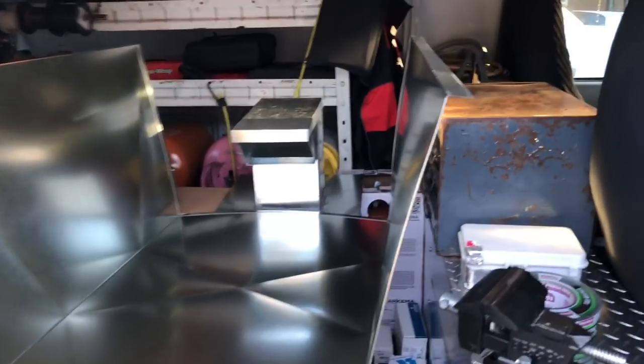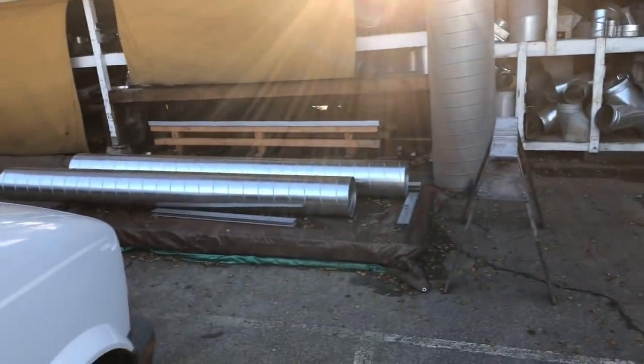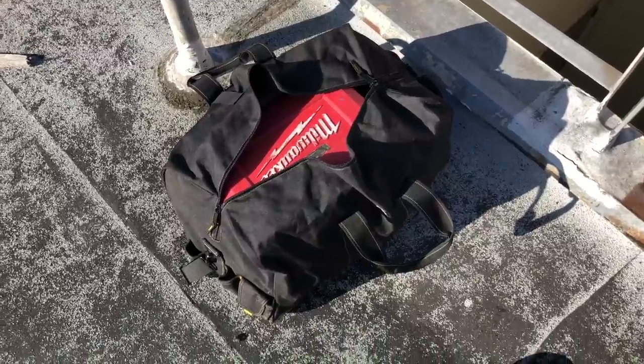Let's rock it. All right, got my doghouse here for the unit, and then there's gonna be my pitch pocket for the roof. It's a two-piece, the lid comes off. I'll show you, go get that installed. I'll show you guys that. Tin knocking over here. Started up here, I'll give you NorCal's tip of the day.